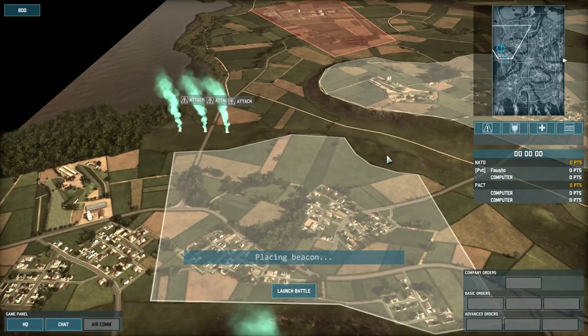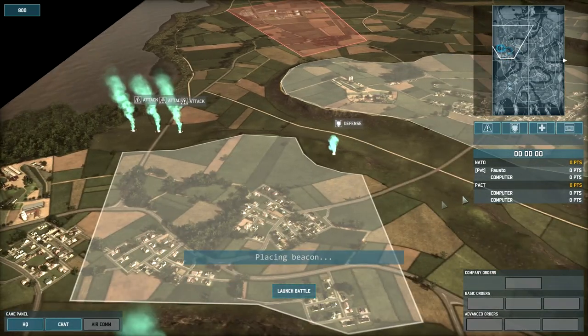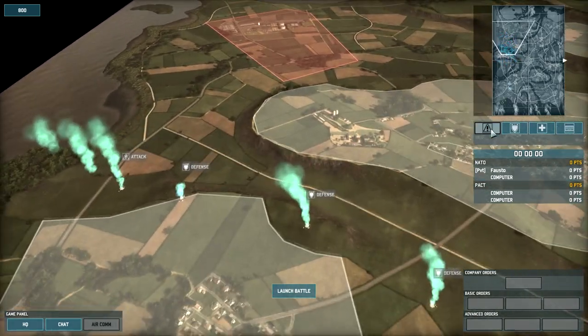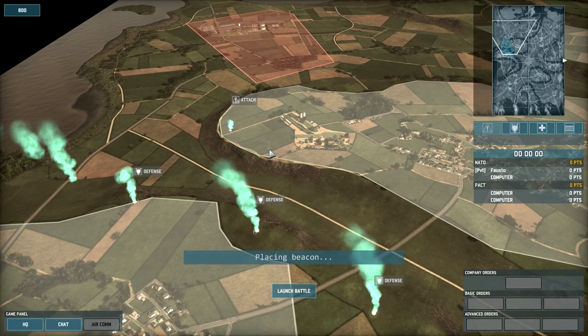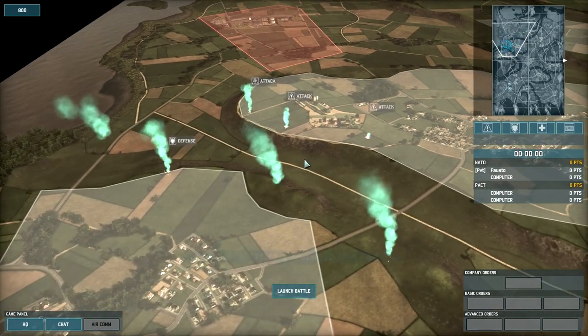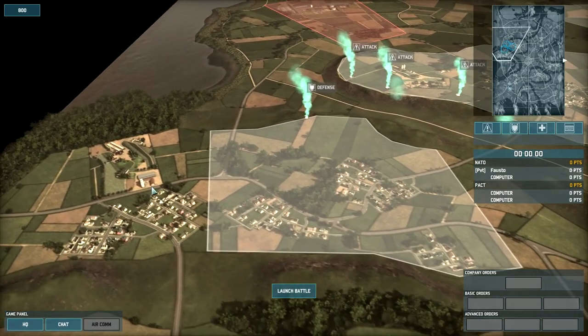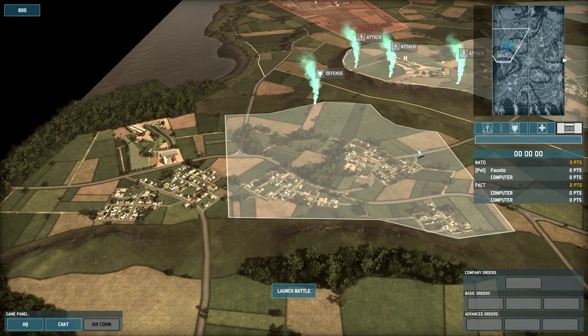I wouldn't put anything on these right here, because chances are they've got some T-80s on this ridge right over here, and they're just going to shoot as soon as you move up. But you've got to watch out if you're spawning stuff.